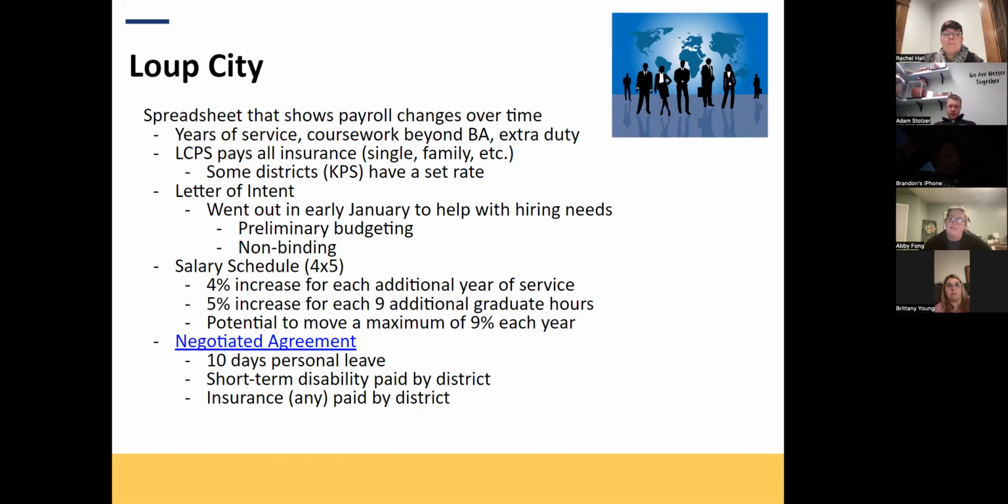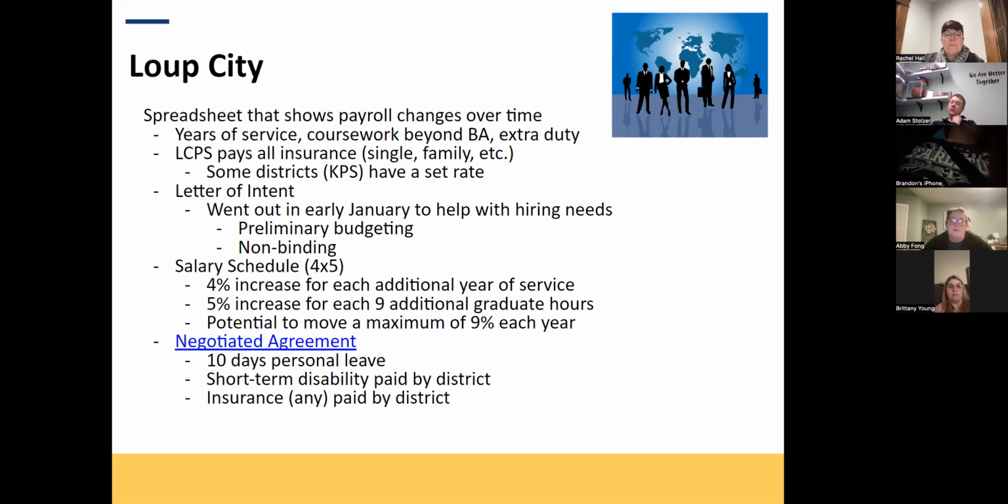Letter of intent, we did send that out very early January, not too long after we got back from break, just to help with our hiring needs. Of course, it's very preliminary, non-binding, all that stuff. We do have one of our 5th grade teachers marked no, she would not be returning, but we do not have a letter of resignation for her. So we're kind of stuck in that limbo of she tells us she's leaving, but we can't really act on it until we get that official letter. We have a couple other openings that we've interviewed kind of underneath the table maybe for her position, but can't offer anything until we officially have that. So kind of the good and the bad with that.